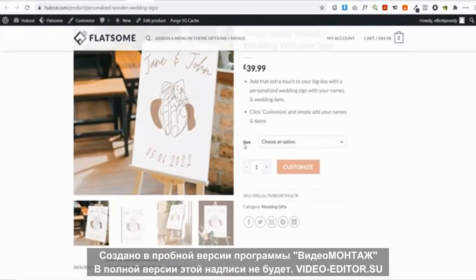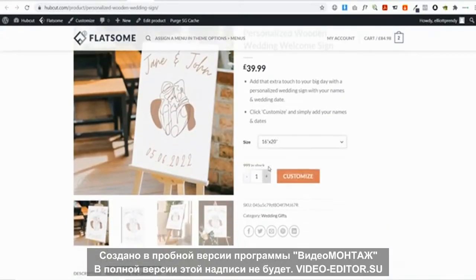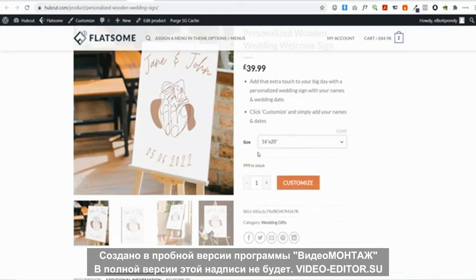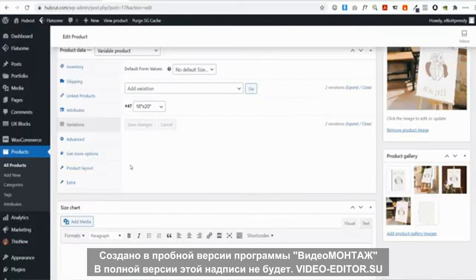So for this one we've got the variation of size, so we could choose it from the drop down, and then if it was another variation of color, we could choose that from the drop down again. So we could choose black, white, and so on. So for variations, they're always going to show up in these drop downs before a customer can actually customize the product. So that's what variations are. But like I said, every time you import a product from this new, the attributes and the variations will just import automatically for you as well. So I recommend just leaving them as default.